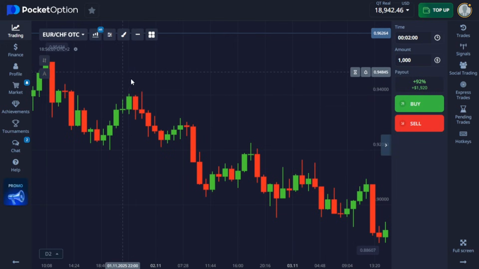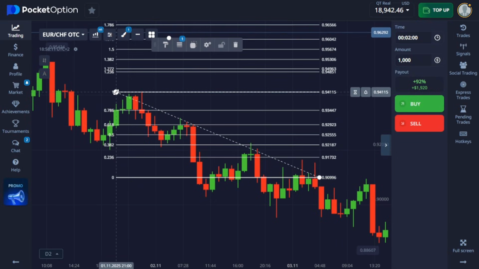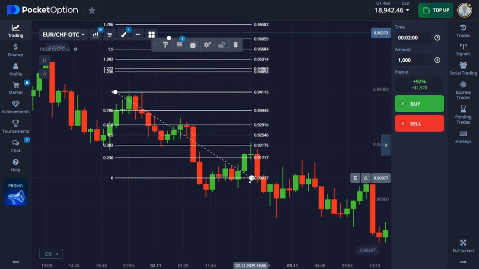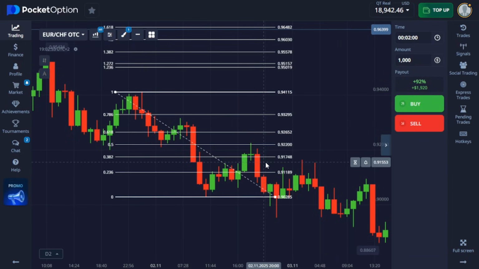Here we have a swing to the downside with market structure forming a lower low. So we're going to grab our Fibonacci retracement tool. We're going to mark out the top of the swing up here. And we're going to drag it all the way to the bottom down here. And as you can see, we get a clean pullback to equilibrium, nicking it by a pinky nail. And believe it or not, a pinky nail is more than enough. We got that pullback above the 0.5 retracement level into the premium zone, which is exactly what we want.